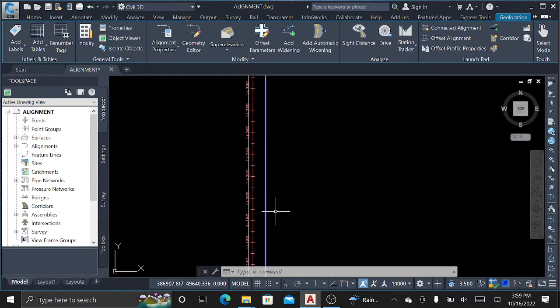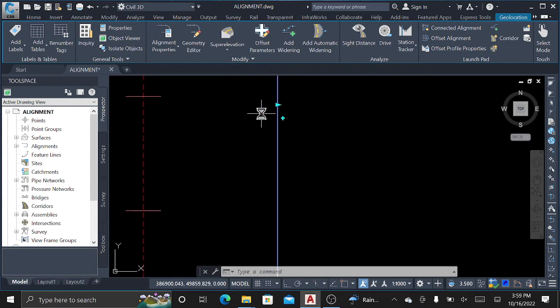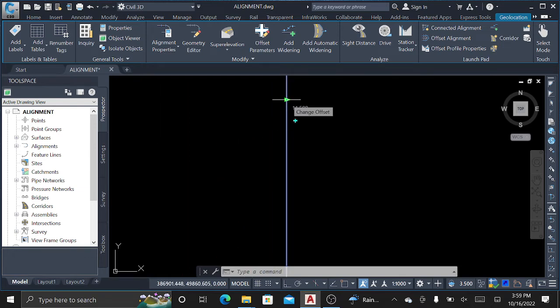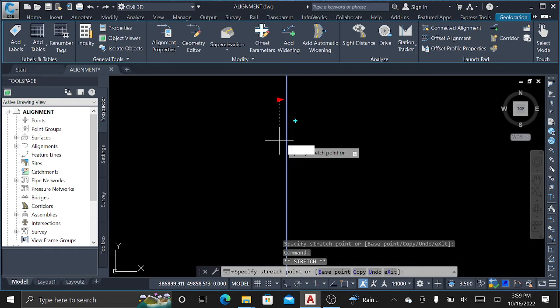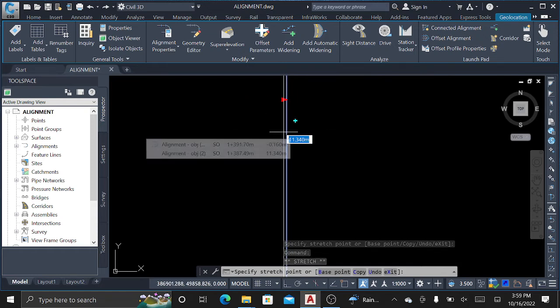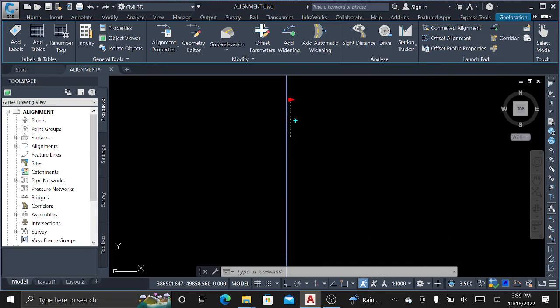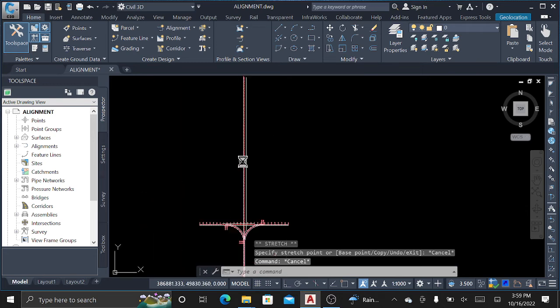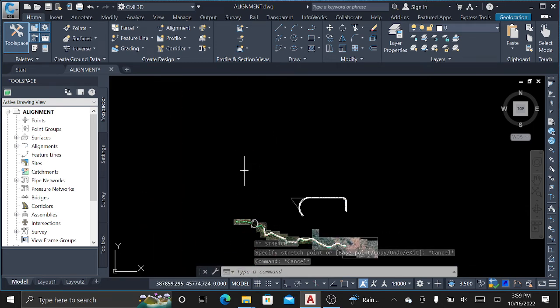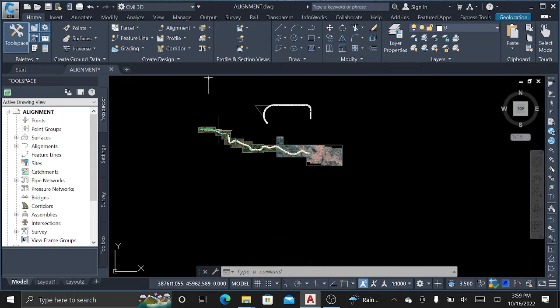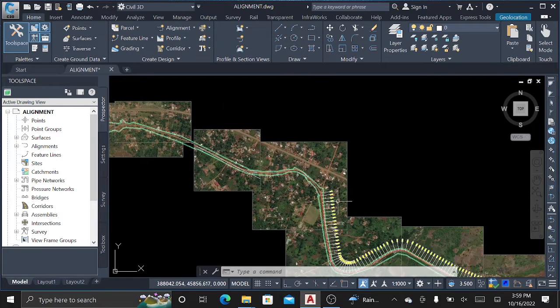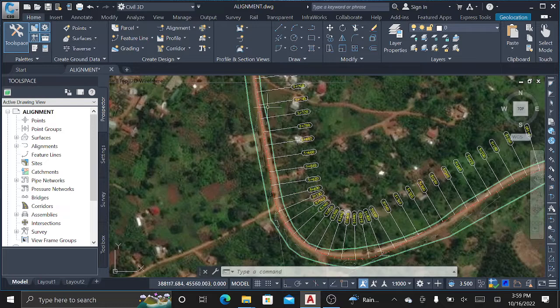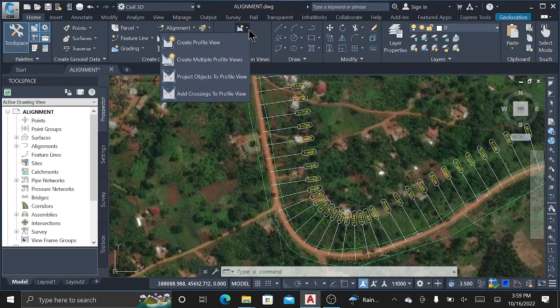The one that adjusts how far the alignment is is this one. Before you click on the add sign, there is this. It adjusts how far this offset alignment is from the center line. Okay? So let's head on to horizontal geometrical design. We are going to be designing according to our surface and our alignment. So what you do, you're going to create a section view, so a profile view.